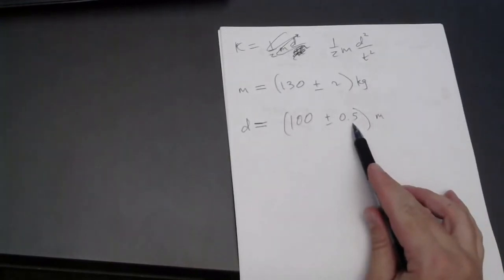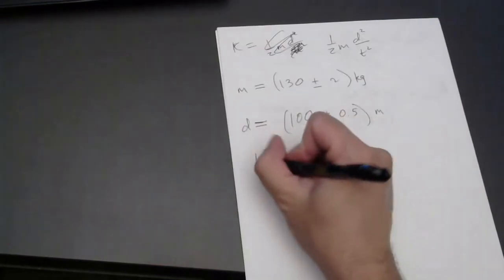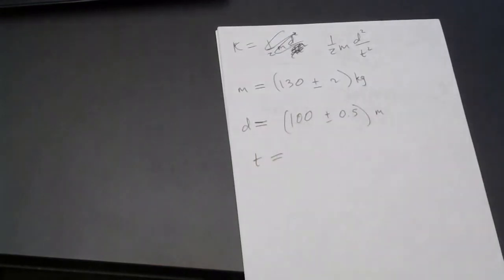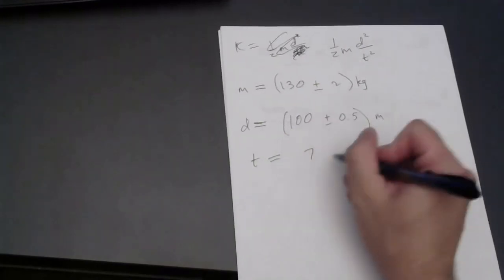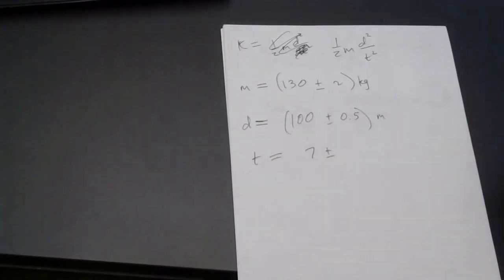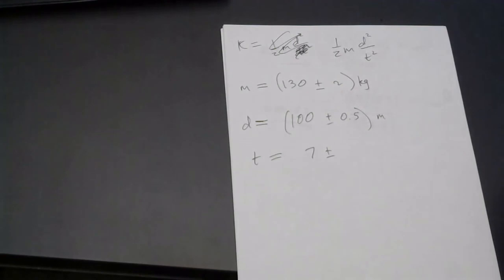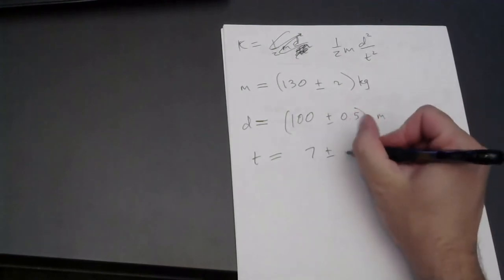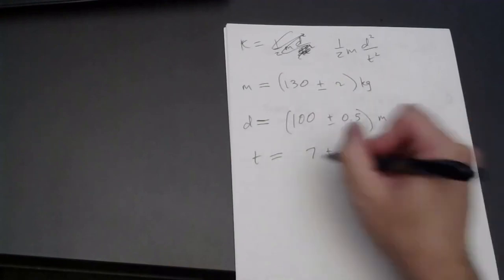Okay. So 1/2 meter is the absolute uncertainty in your measurement of the distance that this person traveled on their bicycle. And I know a person can run 100 meters in 10 seconds. So they should be able to ride 100 meters in, let's say, 7 seconds, I would think. And usually measurements of time, especially if you're using a stopwatch, are not particularly precise. So we're probably off by at least 0.4 seconds.